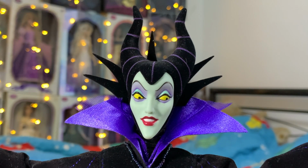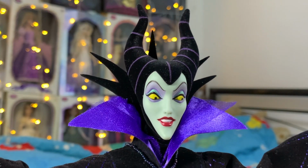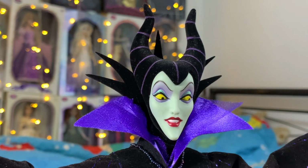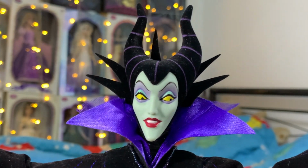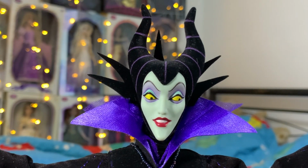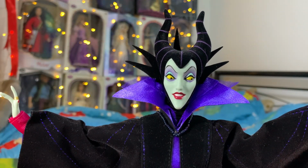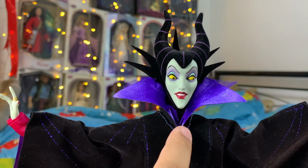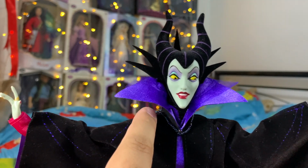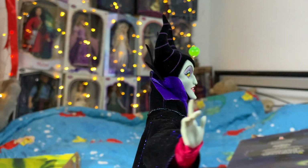So I love that. So she has her yellow eyes, and I love that tiny black dot pupil, just like how it was in the movie. For her eye makeup, she has purple and also some teal kind of turquoise eyeshadow, and then black liner. Really love it. And of course, she has her striking red lips. And moving down to her outfit, so first up on her neck, she has this bead here. It's not a necklace, it's beaded to the collar, to the neckline of this cape thingy. It does go all the way around.